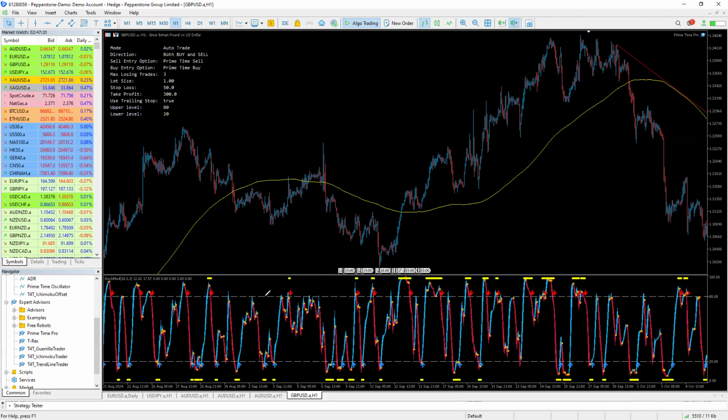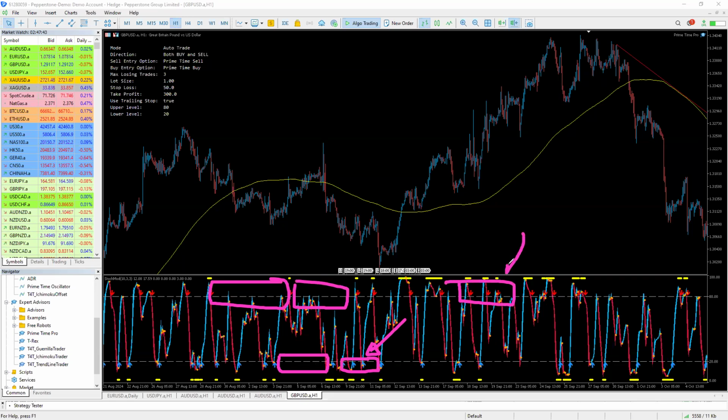You can just see here on Prime Time Oscillator, there's parts here where it's never overbought, and there's parts here where it's never oversold. That's fine. That's great. This is where we want to be, in front of the screens here. If that's 3 a.m., are you up? Probably not, right? If this is Friday night and you're out with your friends at the pub, yeah, you missed it again and again. These are functions, these are family events, this is work. You can't actually be there.